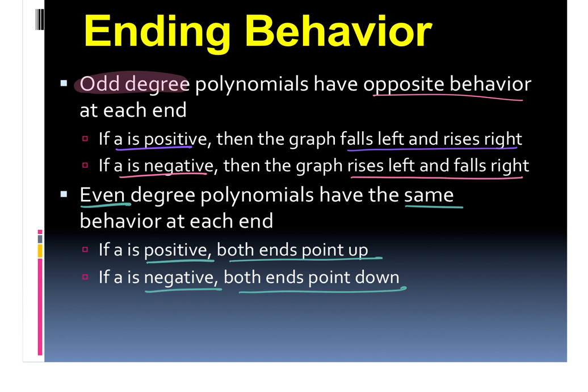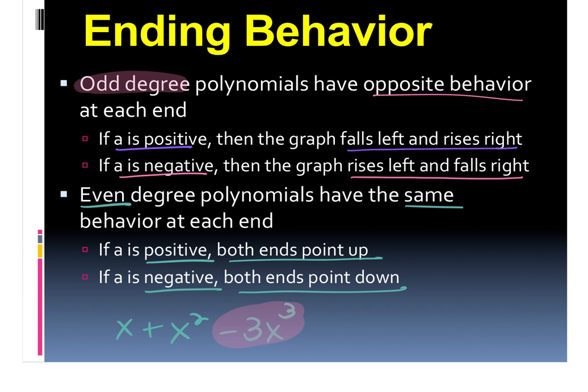If you forget, you can always fall back on your parent functions of x squared and x to the third. It will take on the same end behavior. Now it's really important to remember that this is of the highest exponent, and the highest exponent is not always first. If I had x plus x squared minus 3x to the third, I'm looking for the term that has the highest exponent, not necessarily the first.